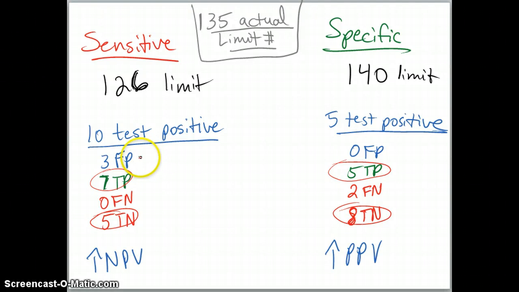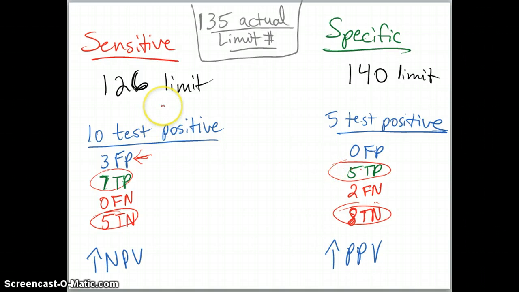And so in doing that, it gets overzealous, and it definitely gets some false positives up in there, right? All right, and so your true negatives number drops. It can't really distinguish what's a true negative because it's too busy trying to include people, right? Rather than get people out of the group. Now, whereas over here, a very specific test, they are too busy trying to actually get people out of the group, and trying to only rule in the true positives. That's where the spin comes in. Specific to only rule in the true positives. That is absolutely it. It wants to only rule in the true positive, okay?